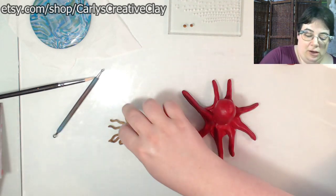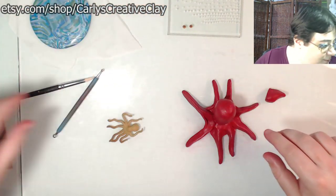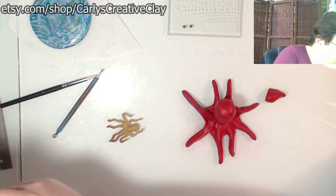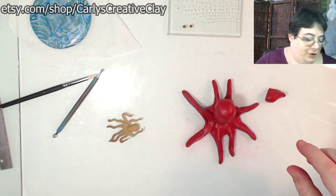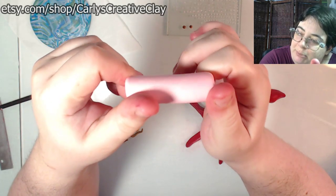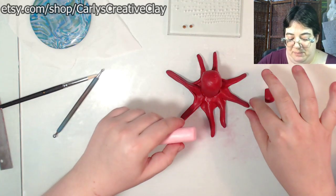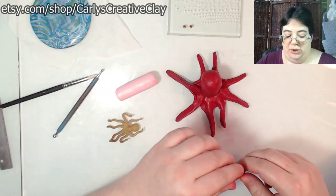Now, bit of excess clay. Now, let me bring up that picture because I want to see whether I should do the little, what are they called? Funnels before the eyes. Yes, funnels go further back. Now, what I've got for the underside is white with a very tiny bit of red added in. Because if you look on the pictures, the suckers are pretty much white, but the back of it has more red in it. So we're going to do the funnels.